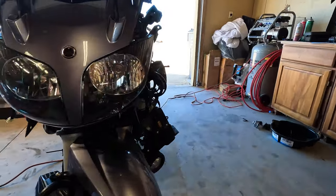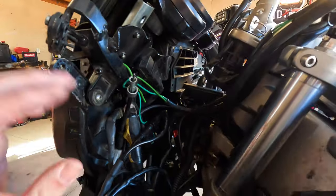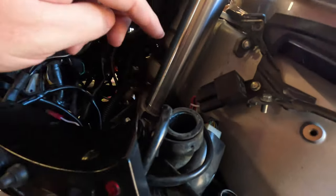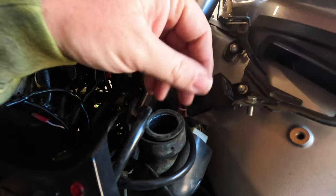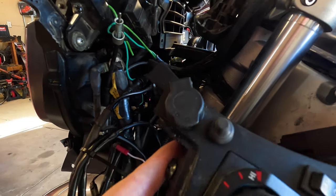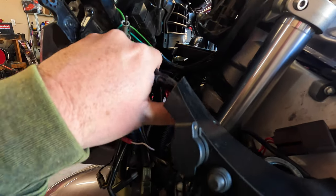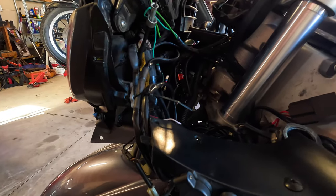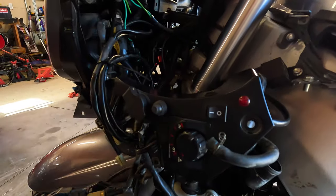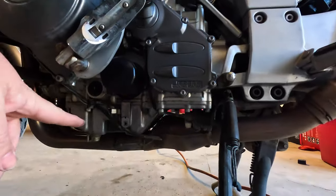And now that I've kind of started, I got to make sure all the wires tuck in. This is the relay for the driving lights. I think it'll bolt right there. This area right here is where that thermostat's going to be. I just got to tuck in and make sure all the wiring stays where I want it to. And keep in mind there's a glove box that sits here as well. So that'll be fun.